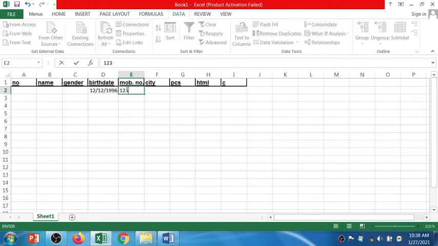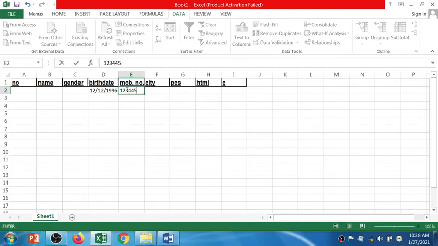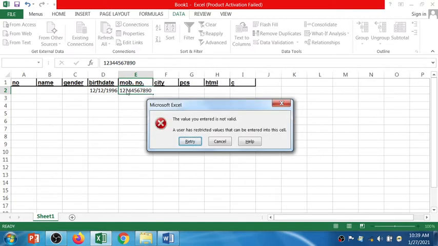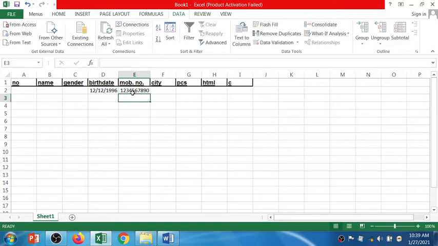Let's see, I have not entered any suggestion or error message. If I enter 1 2 3, it will give you an error message. If I enter 1 2 3 5 4 6 7 8 9 0, the value entered is again not valid, since I have entered 4 twice. 1 2 3 4 5 6 9 7 8 9 and 0. So that will be the correct size, the exact size.